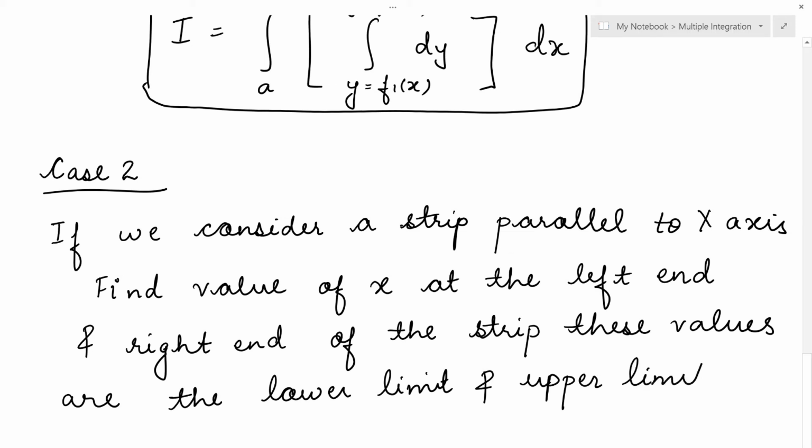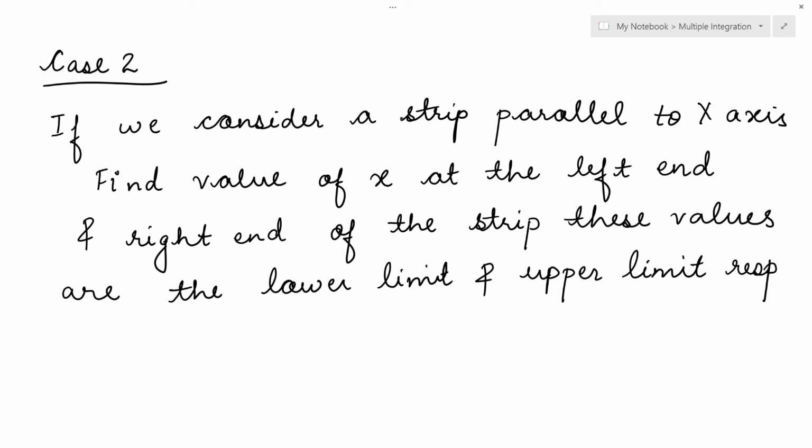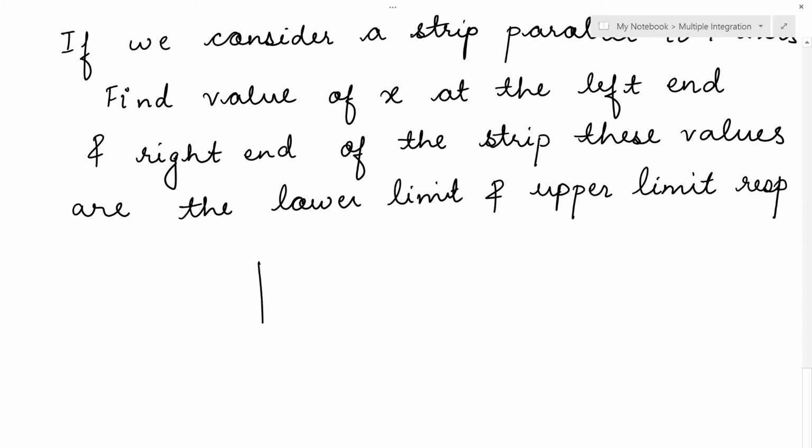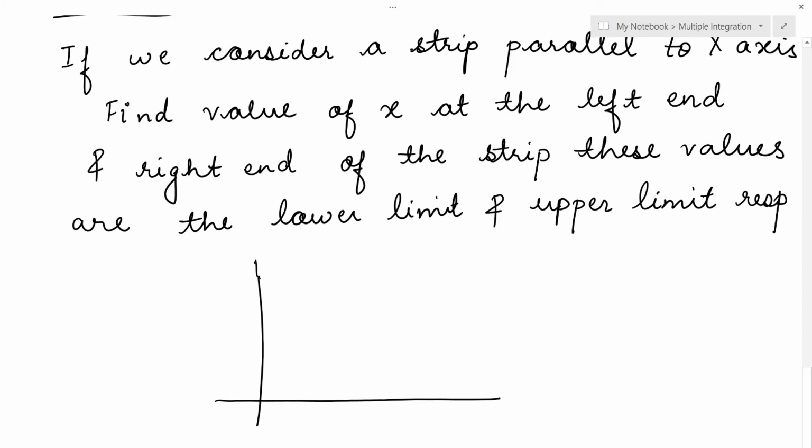Okay, so a small change in vertical strip and horizontal strip is what? That the lower limit is where the strip touches down and upper limit is where the strip touches up. Here, if the strip is horizontal, that is if you have a sleeping strip, the lower limit is where the strip touches in the left part and the upper limit is where the strip touches the right part. Let us take an example to make you understand it more clearly.